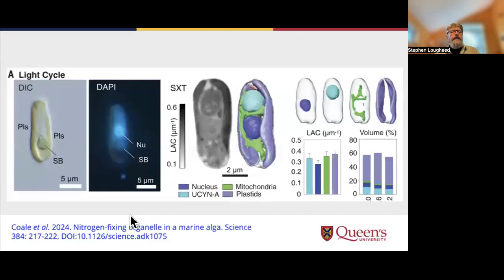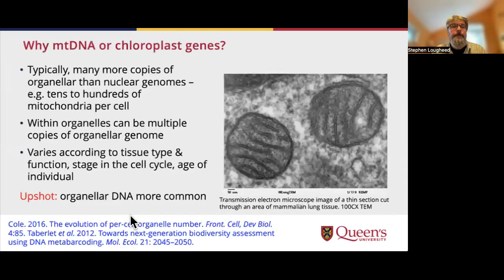I wanted to draw your attention to this. This is a recent study. This is a new organelle that has been discovered in some marine algae species called a nitroplast, and it too actually has genomic machinery. This is in the process of completion of endosymbiosis, which is the way that we got mitochondria and chloroplasts, so the engulfment of one cell by another, and then the gradual, over evolutionary time, coordination of metabolic processes. And that is what seems to be happening here. So perhaps in the future, we might focus on genes from the nitroplast to employ in eDNA barcoding.